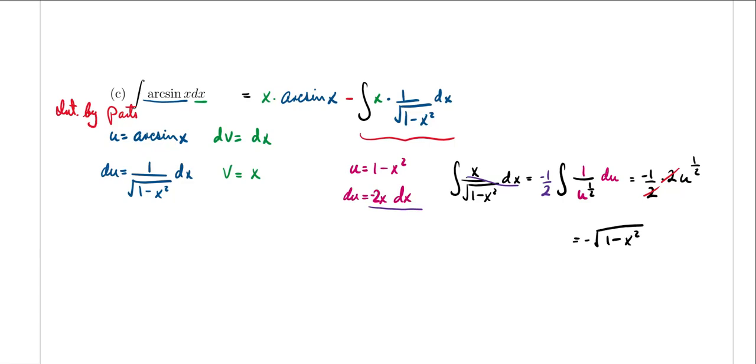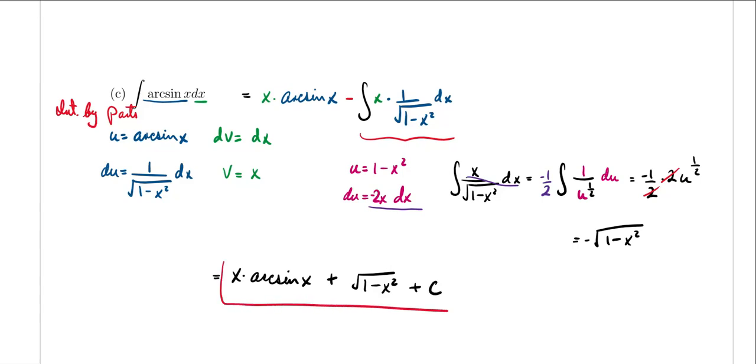Alright, now putting everything together, the integral of the arcsine of x is going to be equal to x times the arcsine of x, minus, I'll put that minus here in red, minus, now the result from our integral was itself another minus square root of 1 minus x squared. Alright, now the minus and a minus, I'll just turn it here into a positive. And lastly, a plus c. And there we go. Now we know what the integral of the arcsine is.